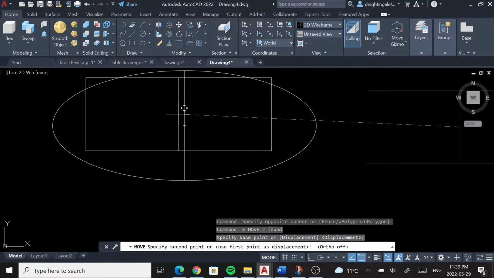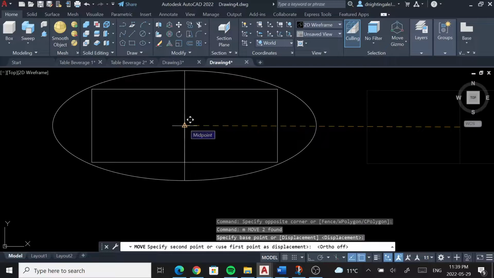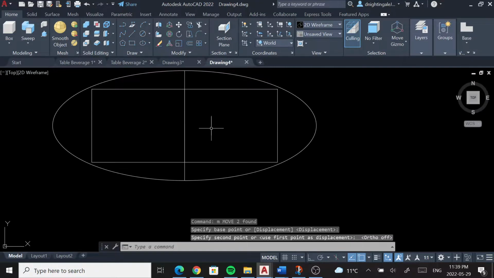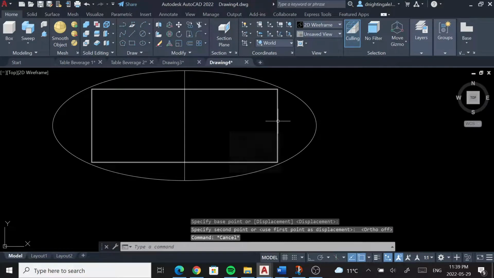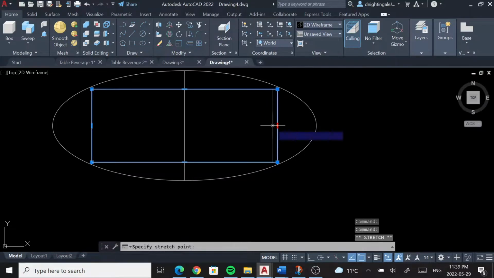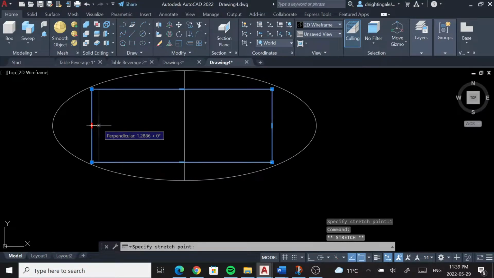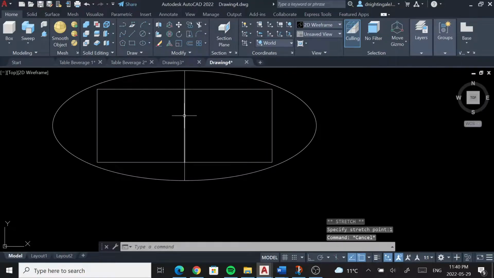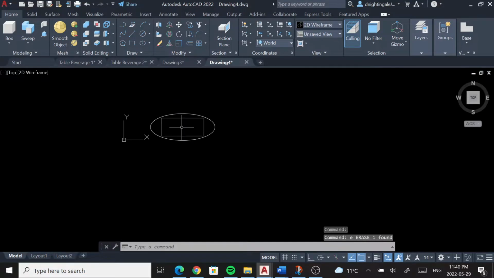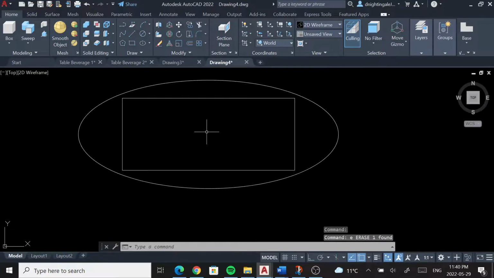I'm going to take off ortho mode. And that works pretty good. I might bring it in just a touch more. So I'm going to grab it from that grab point and just bring it in another inch on either side. Okay, I'm going to get rid of that reference line for both the geometries.